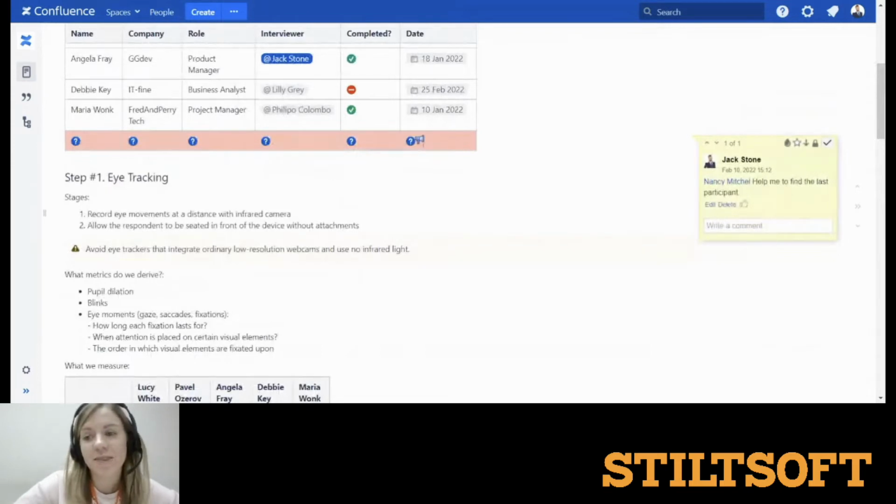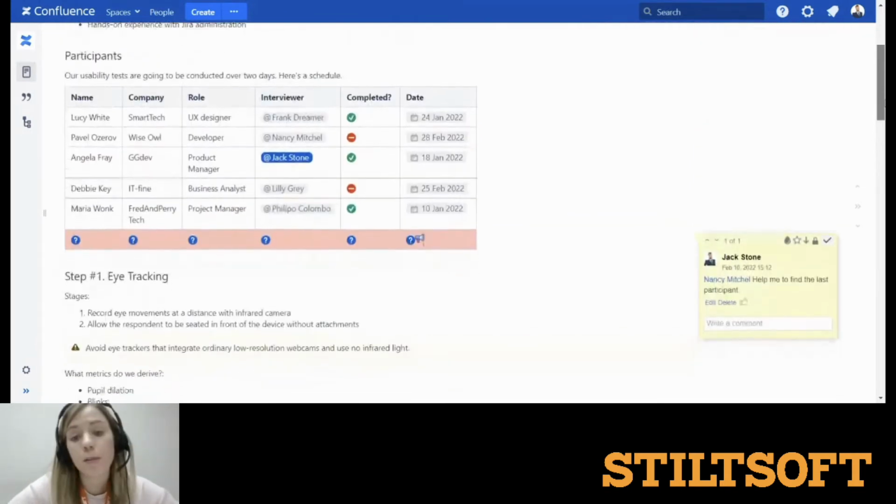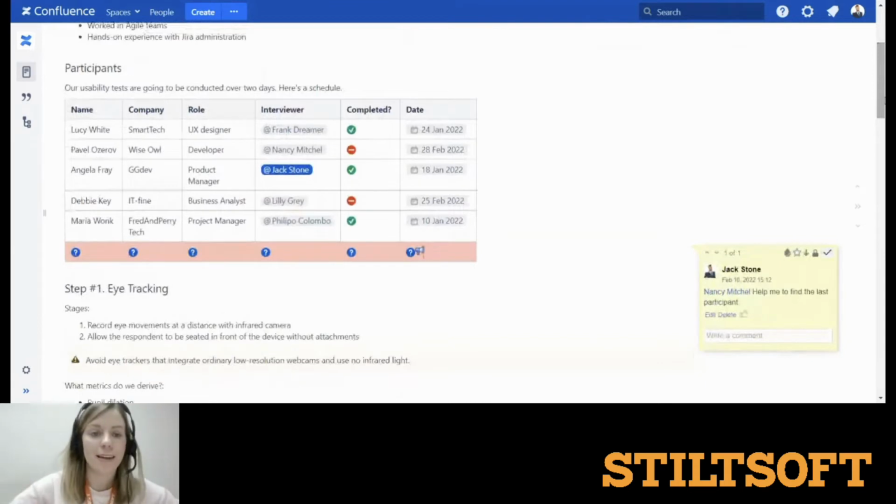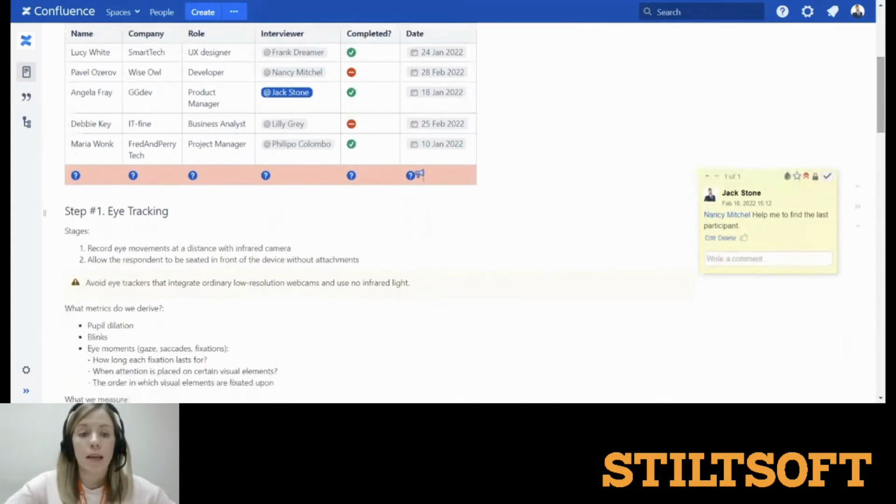But Jack also wants to highlight the importance of this task because finding the last participant of this project is like a baseline. And he wants to highlight the priority of it. And we have a feature for that. It's called the Talk Priority feature. By default, it has low priority, but you can set up medium or the high one. Let's select high priority.